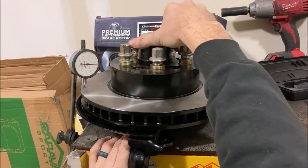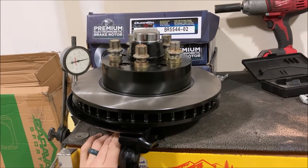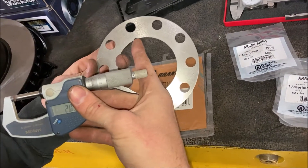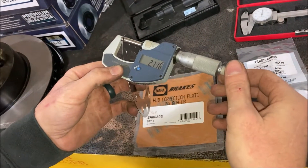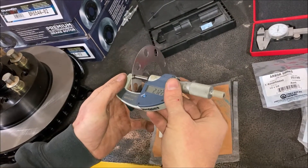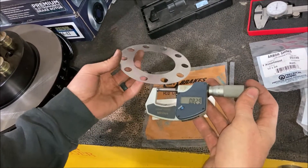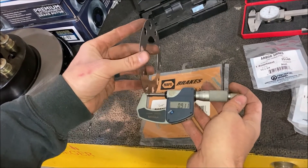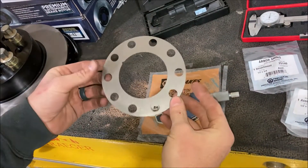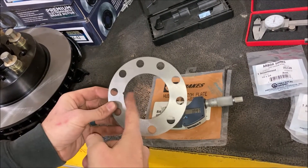I'm at about six thousandths. A six thousandths shim would be great if I could find one, but I can't. So I'm going to use my three thousandths shim, and that's going to do the job. I've measured it with this micrometer here — it's in millimeters, but I've figured it out. I got about 0.544 or 0.545 millimeters on one side, and 0.568 on the opposite side. It's a very minimal difference in thickness, which is why I have a micrometer. This being the low point, this will be the correction I need.